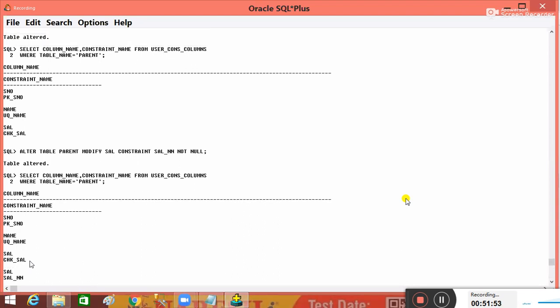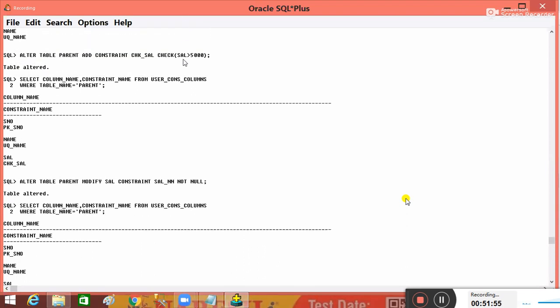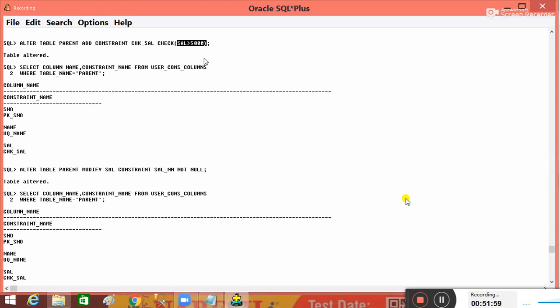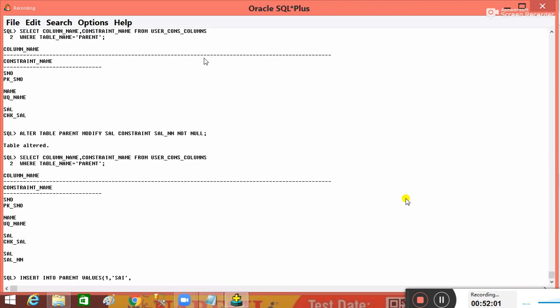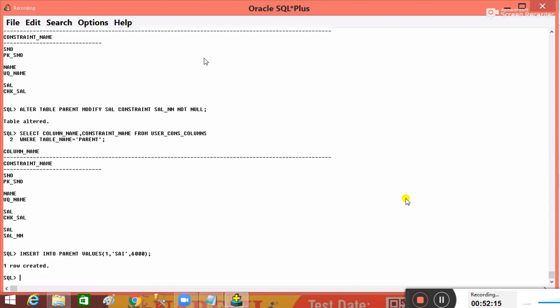What is the condition of salary I gave here? Salary must be greater than 5,000. So I'm giving 6,000. I hope all are satisfied as per the given conditions, so this row is successfully created.